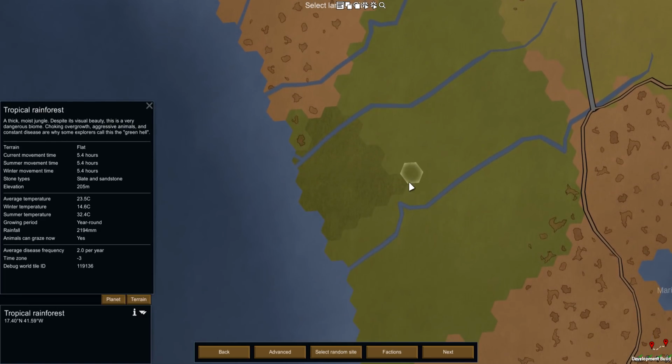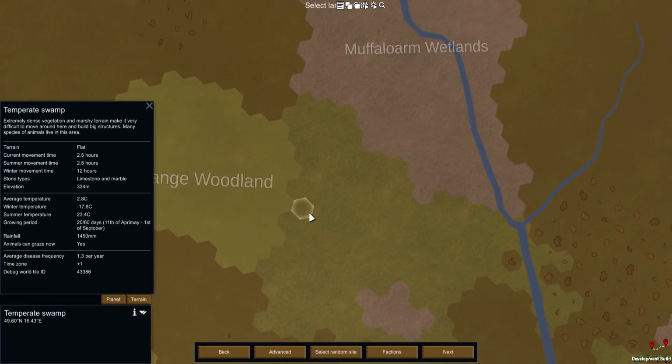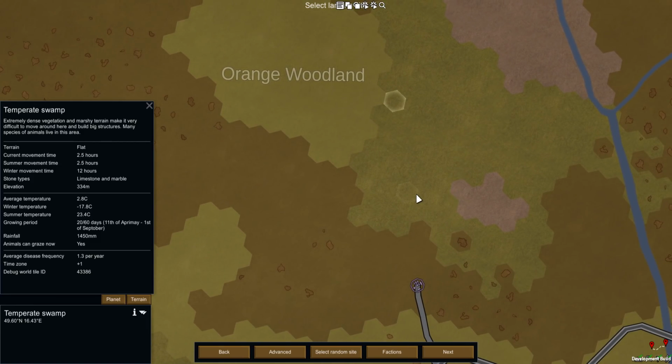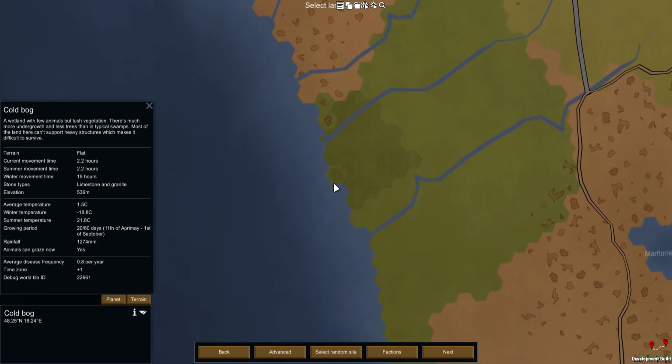So this is a tropical swamp, and you can see the difference in terrain almost between that and a normal rainforest. But if I take a look over here at the Temperate Swamp, you can see it's a little bit rougher, almost a little bit darker, which is nice. I like to see stuff like that. And then the third one is the Cold Bog. So that's pretty cool. So let's take a look at what their descriptions are.